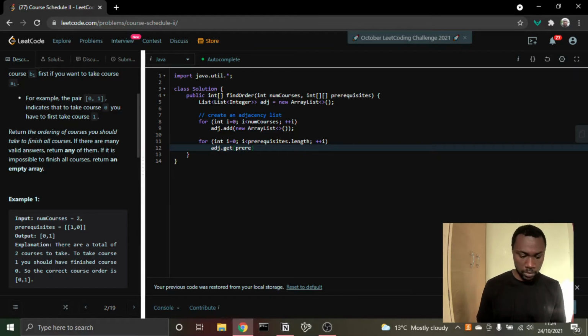So here we create the adjacency list using the prerequisites.